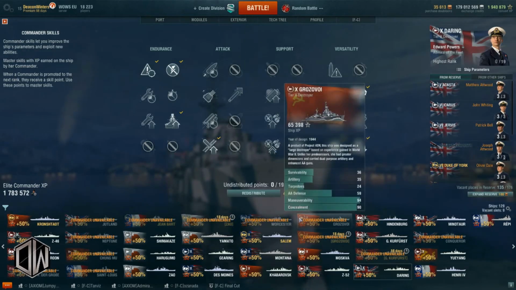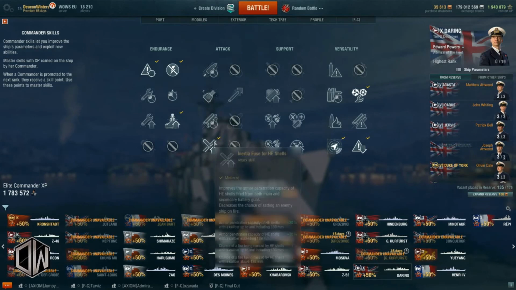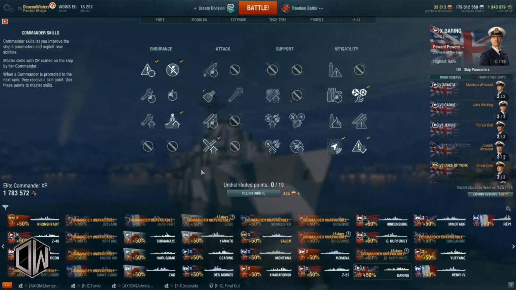And I made the decision to change that and give IFHE a go, just because I wasn't getting through any armor. So I took IFHE, dropping those 2, and it's felt far more comfortable. Anyway, we're going to move on to the game now, and let's see how we get on.